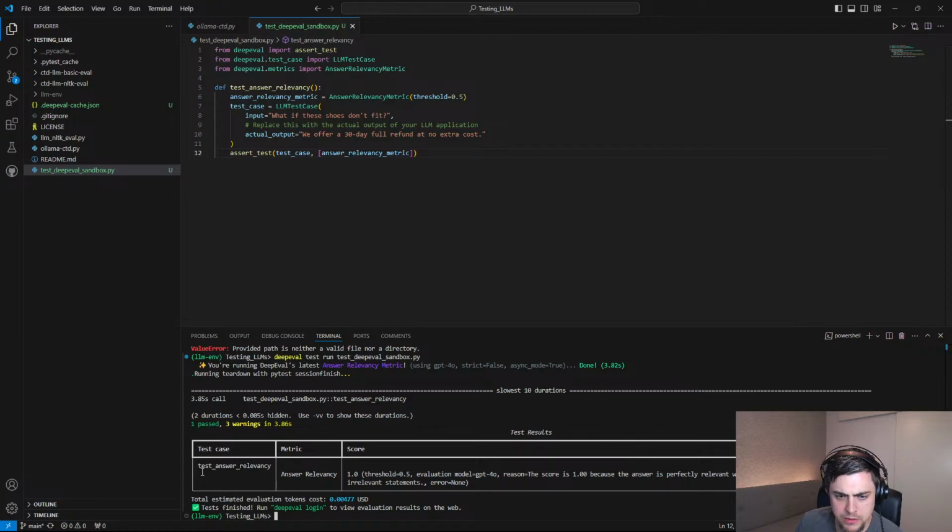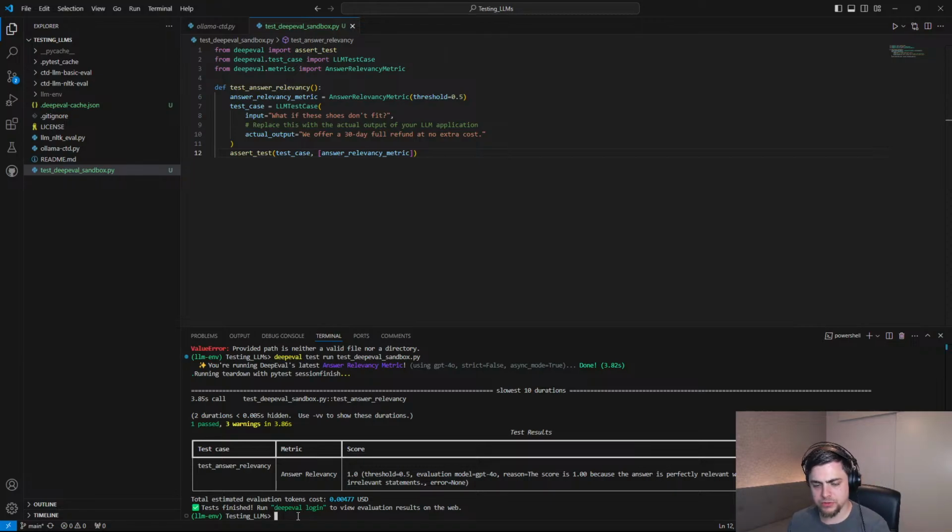Maybe I can. Test case answer relevancy scores 1.0. The score is an answer perfectly relevant with no irrelevant statements, error none, status passed, overall success rate, total estimated evaluation. Yes, so that's the reason why I said that it's $10 for the ChatGPT API. It's a relatively low amount, and that kind of prompt consumes that much of money, so I think I can play with that. Yeah, it suggests also that DeepEval we can have that logged in.